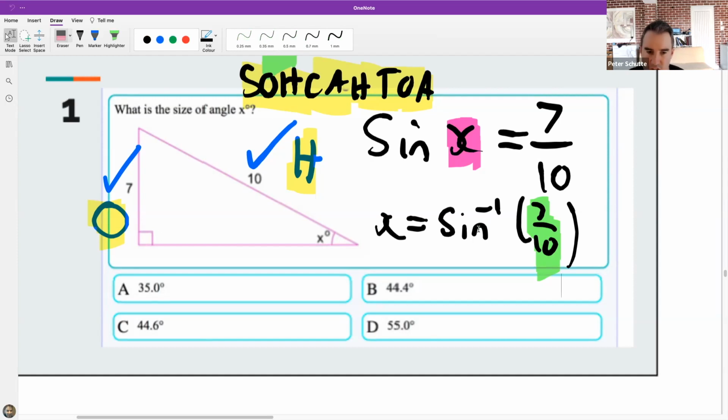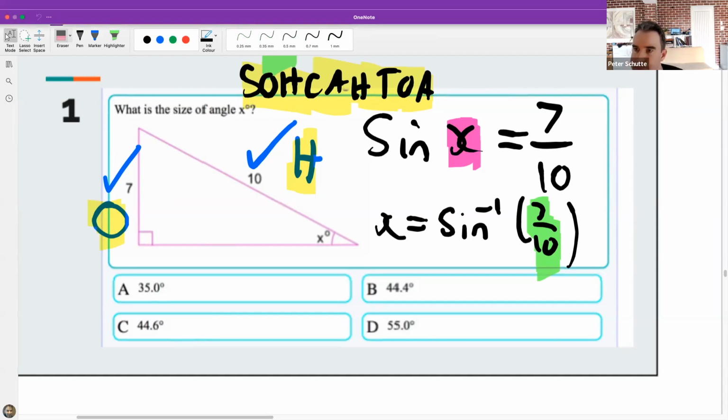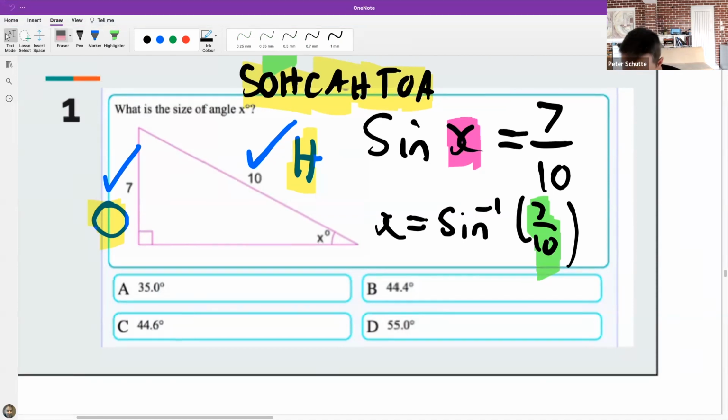Okay, what is the answer for this one? If you put that in your calculator, is the answer going to be A, B, C, or D? I've got to do this too. So I'm going to go shift sine, and then I'm going to type with a calculator 7 over 10. Okay, and I've got my answer. It is 44.4. And that means that B is the answer. And just to show you what it's telling us, that's saying that this angle over here is 44.4. And so we're using trigonometry to work out an unknown angle, and we use what's called the inverse sine function, and it goes from a ratio of sides to an angle.